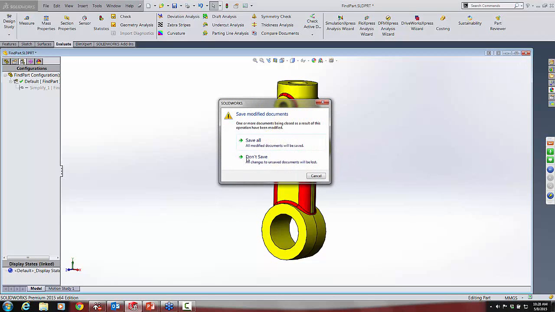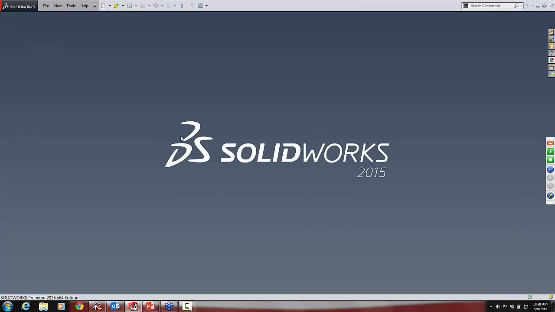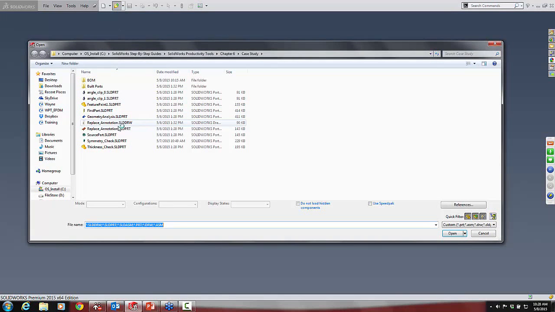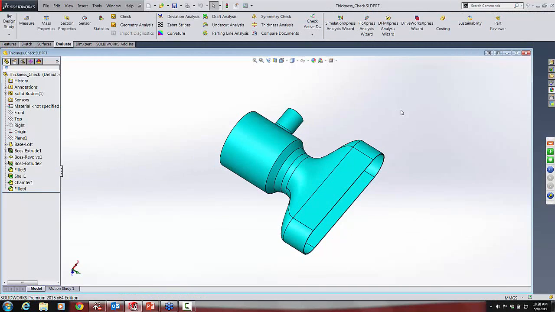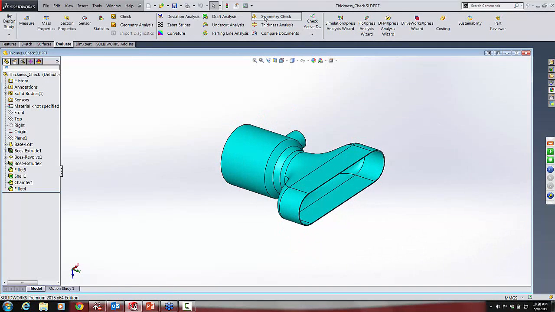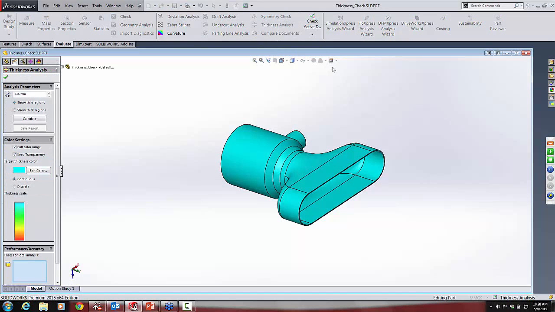And now let's move on to the thickness analysis tool. So I'll open up my thickness check part. And I'll just use my Evaluate tab and Thickness Analysis. What's my target thickness?